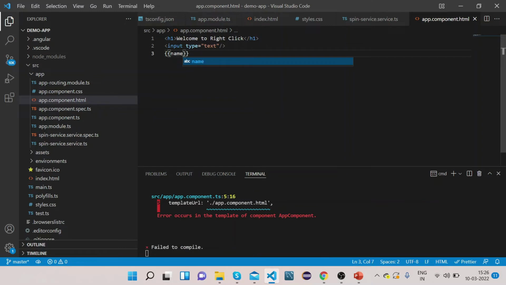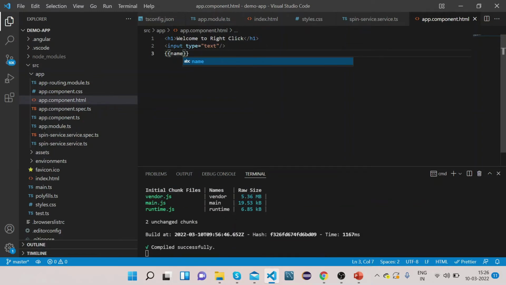Now we will bind this name here. We will use ngModel for the two-way data binding. Syntactically, we need to put one square bracket, and inside that give parenthesis. So this is for the two-way data binding.